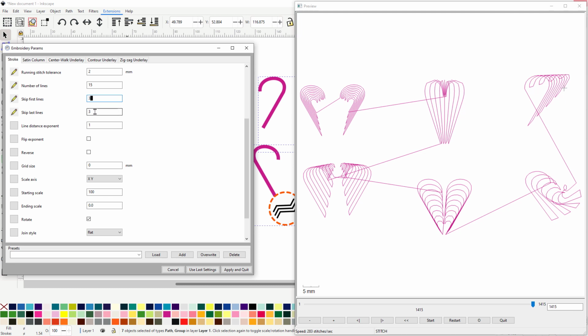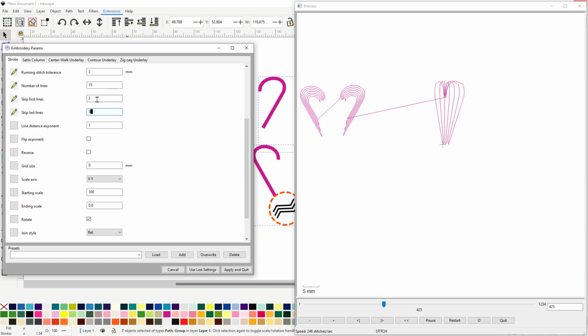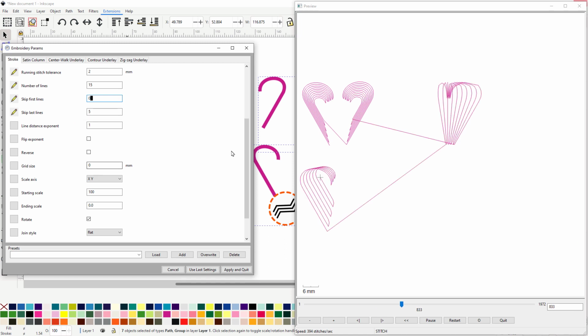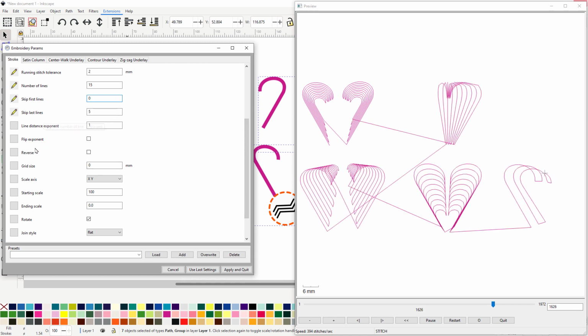If you want to get rid of that curly, we probably have to take away one more. So if I go to the 5, and I change the first one to 0 again, it becomes a lot of playing around with these numbers to make it all look good. As you can see now in this last object, that funny curl has disappeared. And that may have to happen with some other applications too yet.